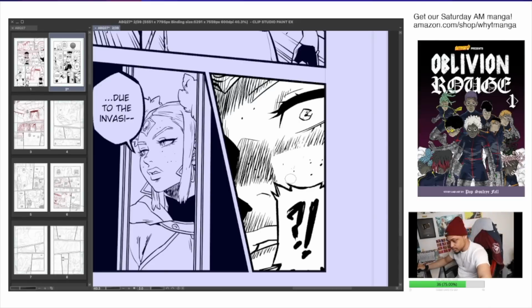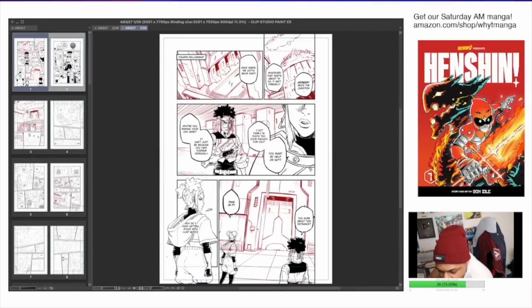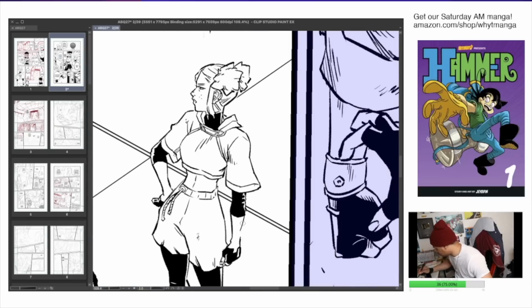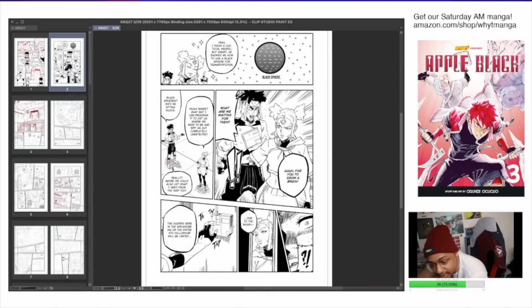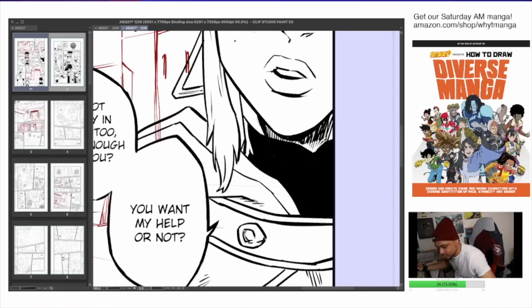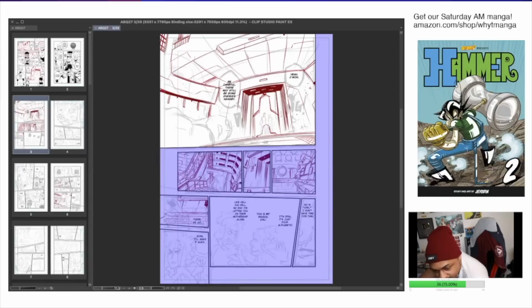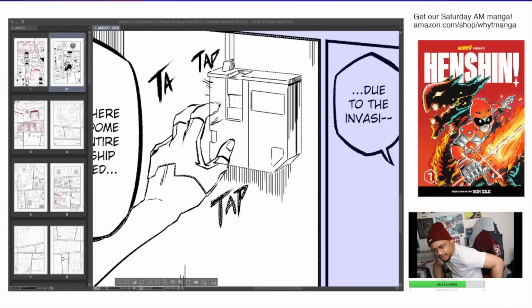So this time around with this new method, I had 6 chapters to go and about 100-ish days left. The last time I did it, and when I did 40 pages in a month, I'm the one who even toned it. So for this one, I knew that I couldn't tone it all by myself and still hit the deadline. So I also needed to make time and room to teach them. So luckily, that's where all the weekly meetings came in handy. Teach them whatever I needed to teach them.